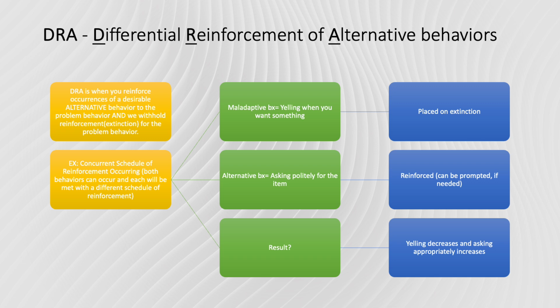What this means is you can engage in one behavior and access one reinforcer or one schedule of reinforcement or punishment or extinction, or whatever it might be. Or you can engage in the alternative behavior and, again, contact reinforcement, punishment, extinction, or whatever it might be. That's what a concurrent schedule is. It's when you have two behaviors that can occur at any given time and they each result in their own schedule of reinforcement. In the case of DRA, the two behaviors are a maladaptive or problem behavior, and our alternative, desirable behavior that we're targeting for increase.